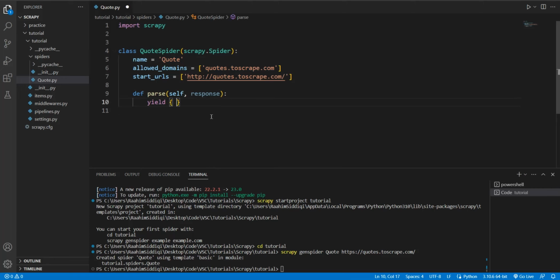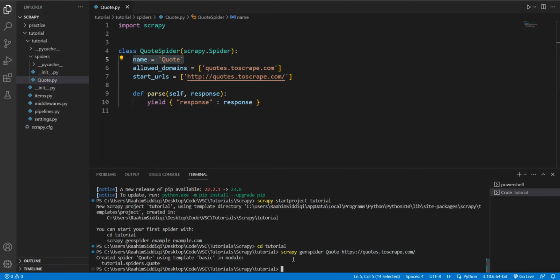Yield response. Every time you create a spider, it returns a response object. Again, we'll talk more about that in the next video. Just add this line into your code and then run the following command to ensure that it's all set up correctly. And by the way, you don't need to run this command. You can just write this code out yourself. You don't need to write any of this technically, not in the start at least. Well, okay, fine. The name parameter is important. Every spider should have a name.